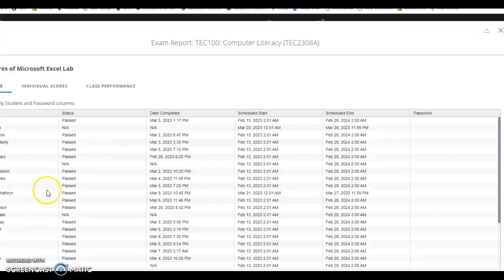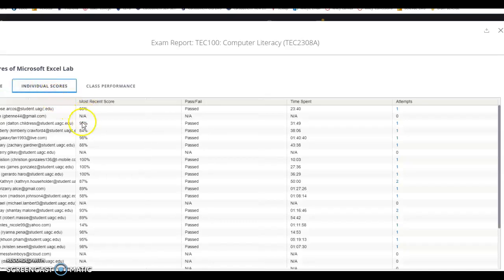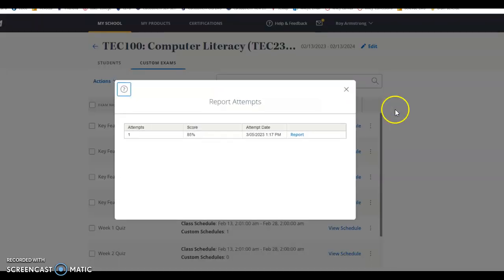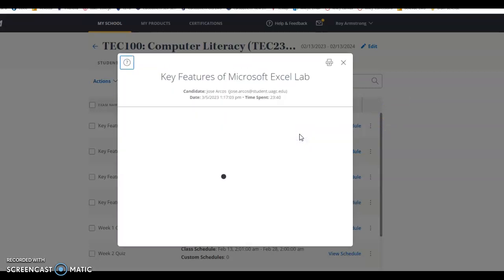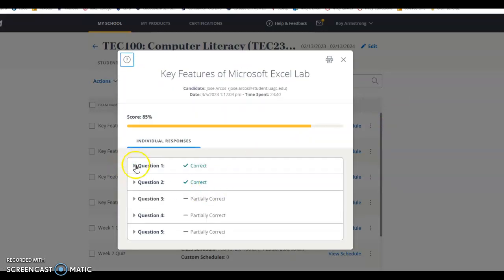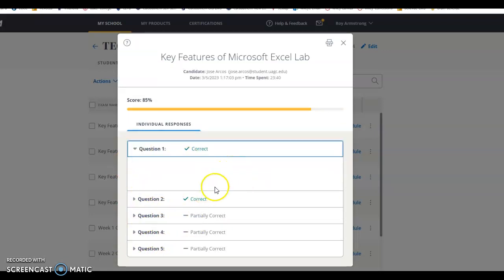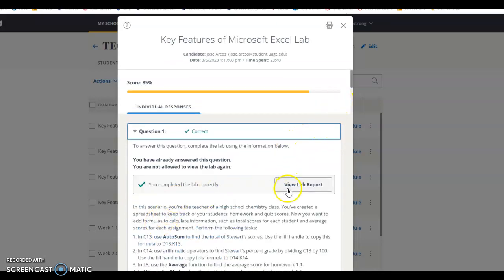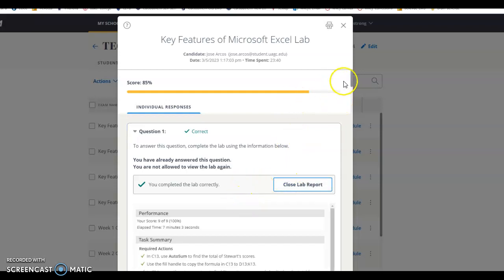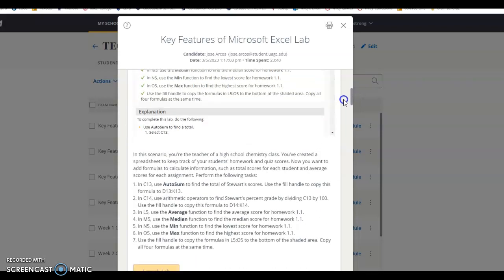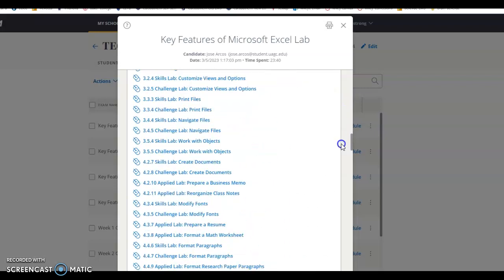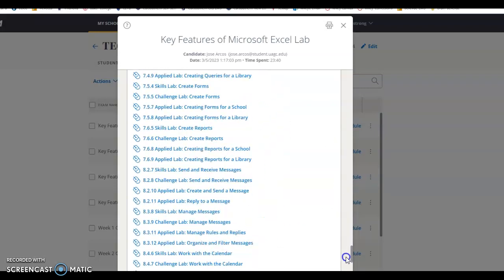Maybe view reports. Maybe I'll show you some of this. I'll show you that you haven't tested on that yet. Okay. So I'll show you an attempt so I can see a report on here and see what we're doing on there. So these are 5 questions on the Excel exam. It'll break off and tell you what you did well and what you missed. And it finally opens up. So this is the lab report. That checks off those things. And then you can see where those things came from as well.